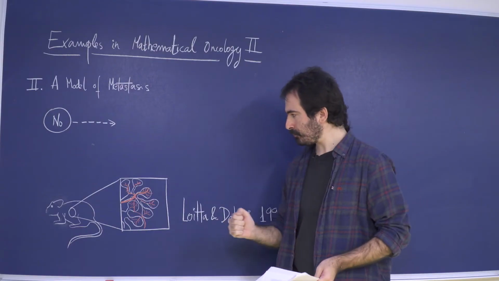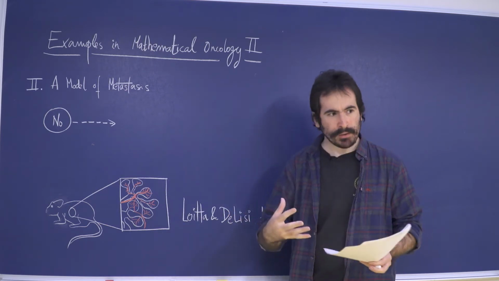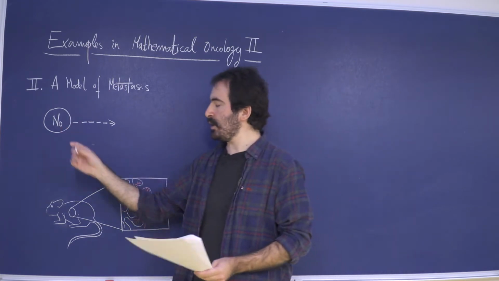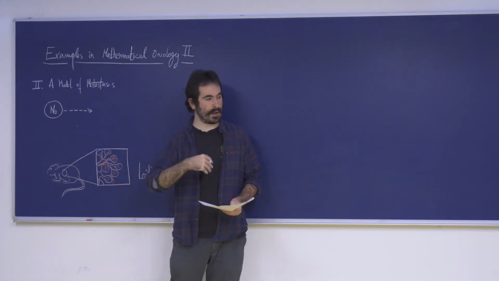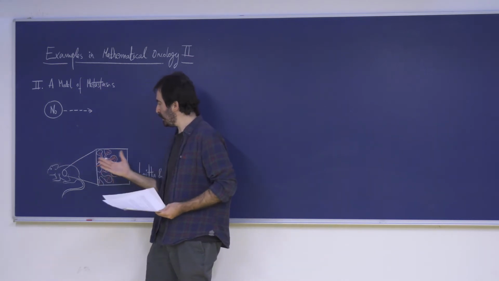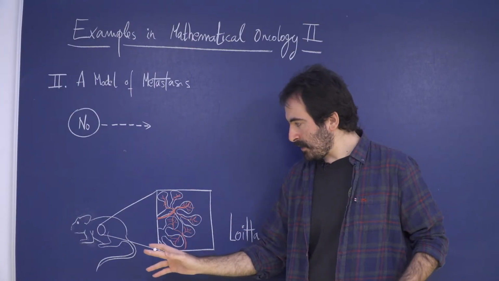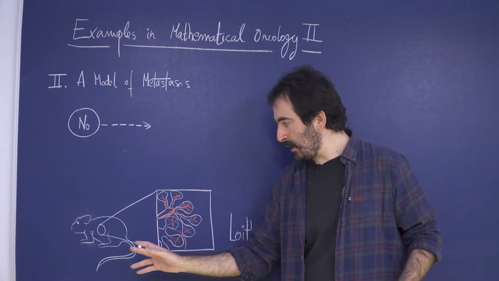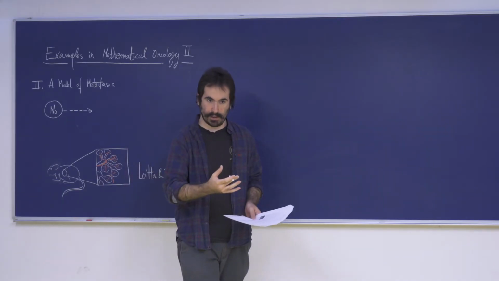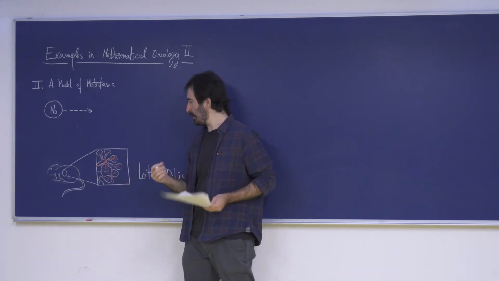Now, what is the model that we're going to use in order to model this precise experiment? Well, consider that we have an initial inoculation of N sub naught cancer cells that we include into the vascular system of the mice. What can happen then? These cancer cells were designed to go into the alveolar tissue, and this is a depiction of how the alveoli should look in the lung.